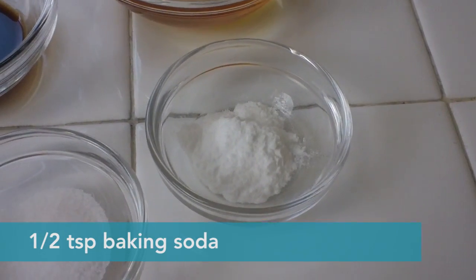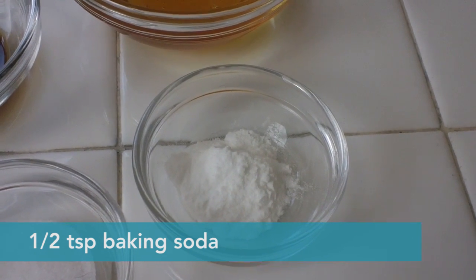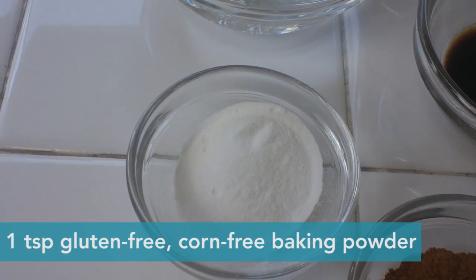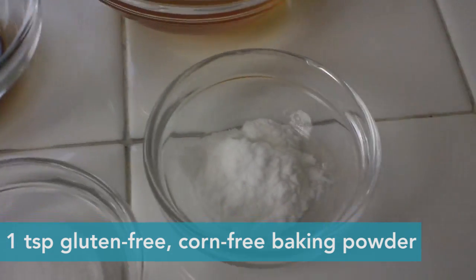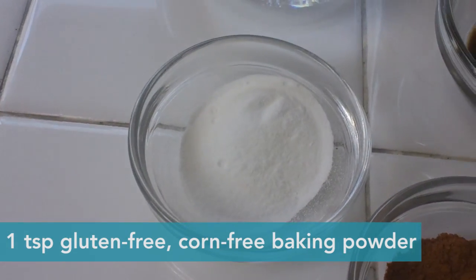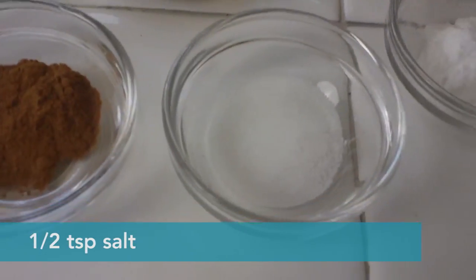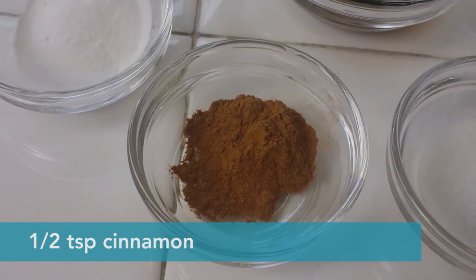Now, don't mix that up with the baking powder that we're also going to include. The baking soda is less, 1/2 teaspoon. The baking powder, and that is gluten-free and corn-free baking powder, is 1 teaspoon, okay? 1/2 teaspoon of baking soda, 1 teaspoon of baking powder. Otherwise, your graham crackers are going to look a little weird, okay? We also need 1/2 teaspoon of salt, and 1/2 teaspoon of cinnamon, one of my favorites.